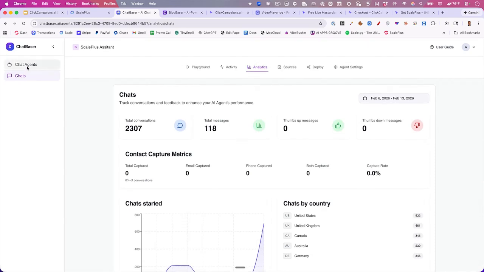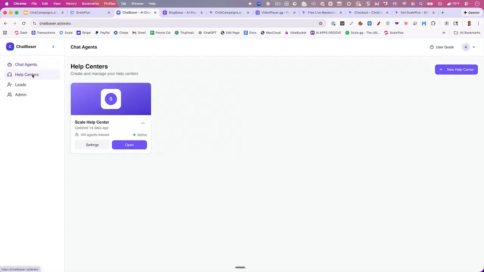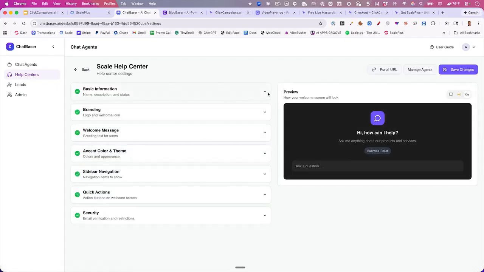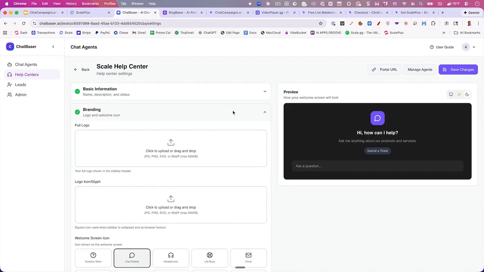And check this out. Once you're done with your chatbot, you can have 5, 10, 15, 20 different chatbots. Create a help center. Watch this. Guys, this will allow you to intercept your help desk with a ChatGPT style interface. You come here. This takes 2 seconds to set up. Like number one, what do you want to call it? Number two, what branding and logo?